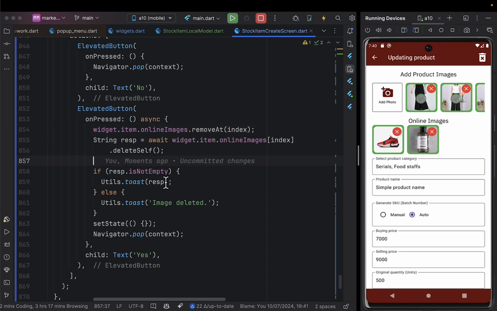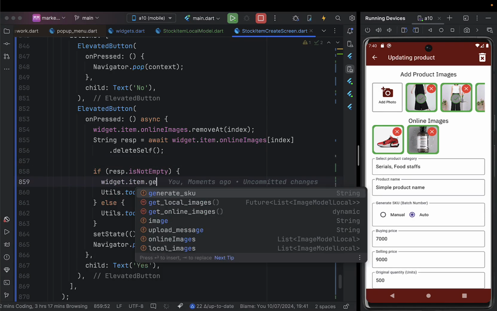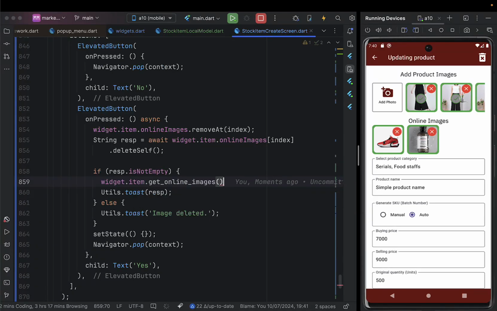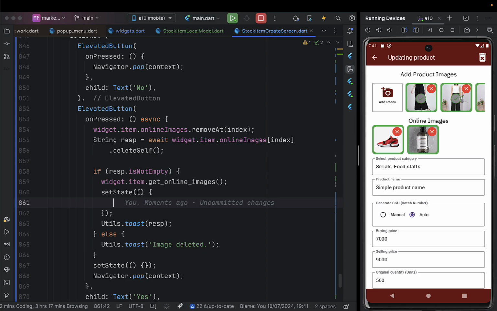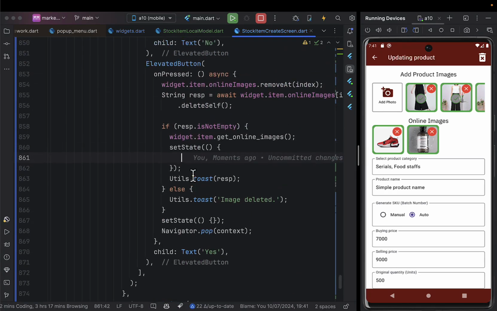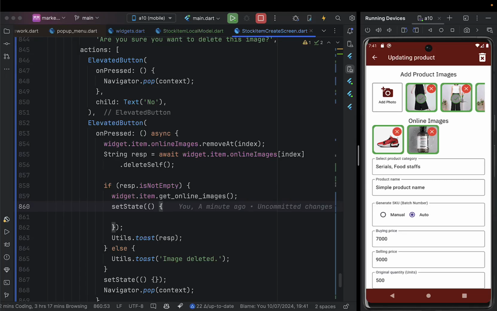If it fails, if it's not empty, we say widget.item.get online images, and then set state to update the image. Okay, we update the state. By doing so, it should show the image again in case it fails.